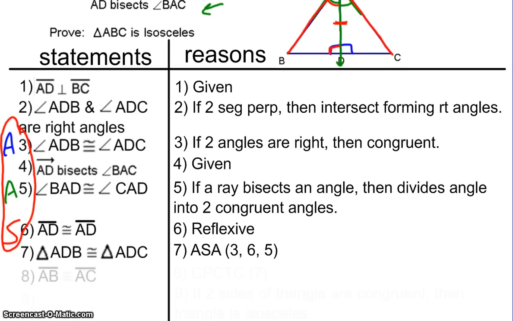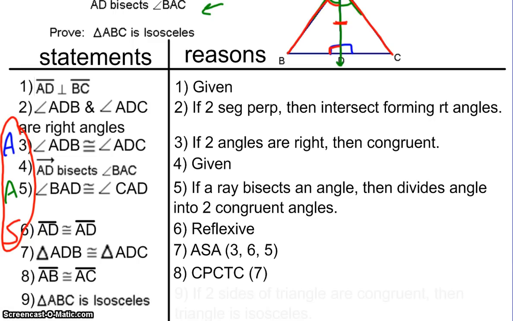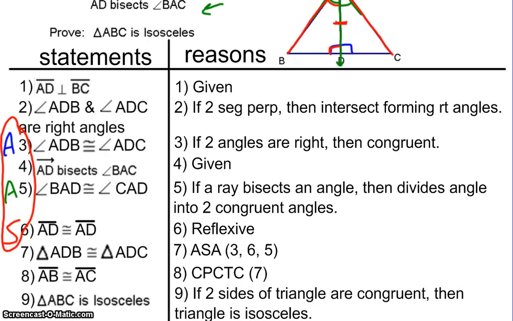And then we need to say that two sides are congruent based off of the triangles being congruent by CPCTC. And the reason why we wanted those two sides in the very beginning is that those are two sides of the bigger triangle, which tells us that the triangle is isosceles, because if two sides of a triangle are congruent, then the triangle is isosceles.